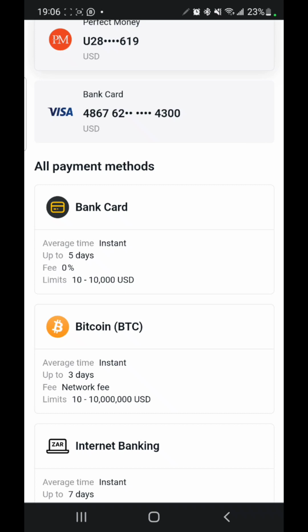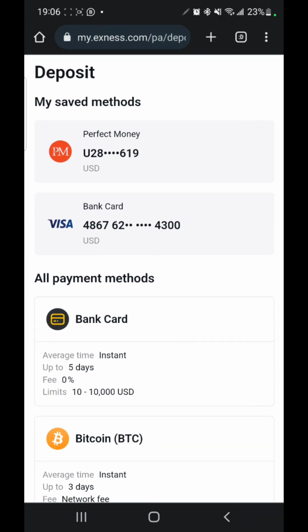Before you can come in and put money into this platform, you need to have an account already. That means if you're going to be depositing using Perfect Money, you need to have Perfect Money already. Okay, so that is when we come into the concept of the different scams that happen when people are trying to load in their wallets.